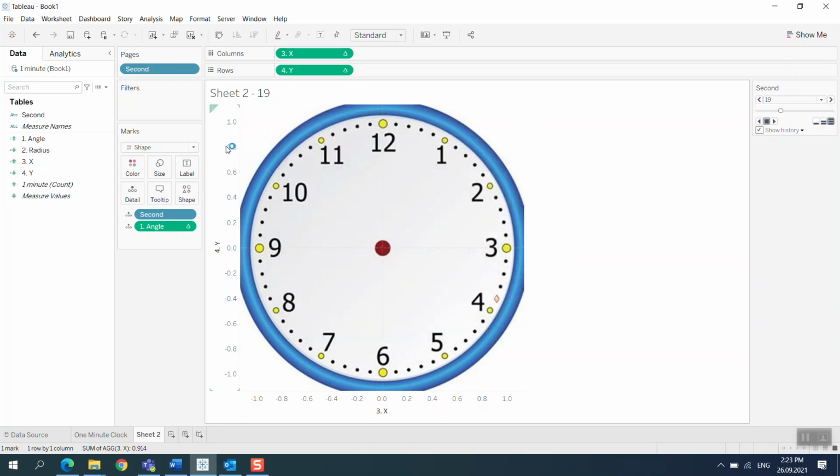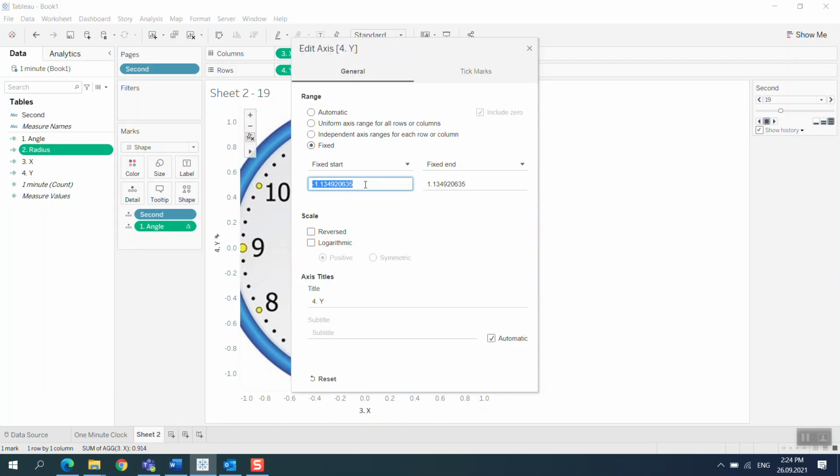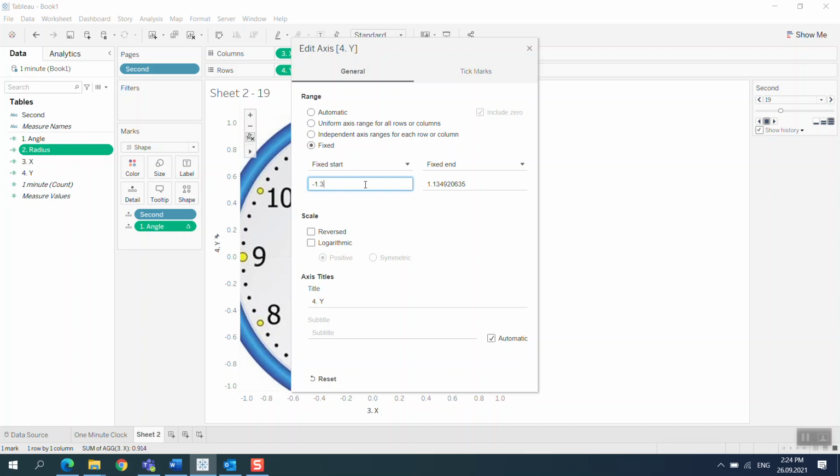But remember we have a radius of 1, so we can change the axis. When it fits, we have 1.2 here, so this one can be 1.3.